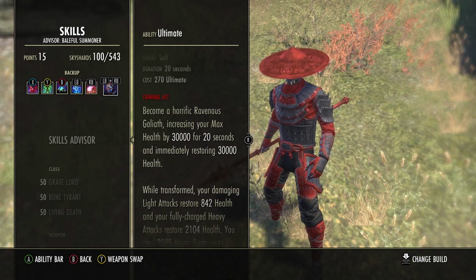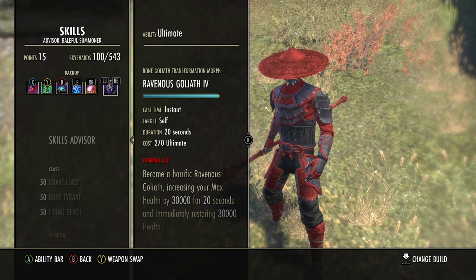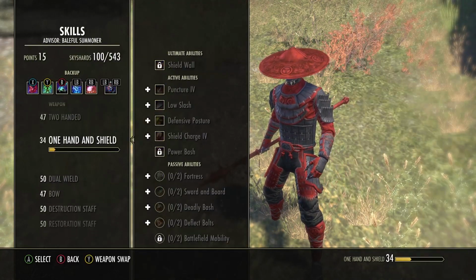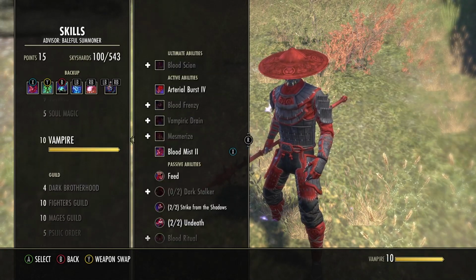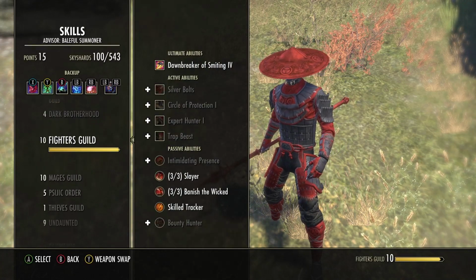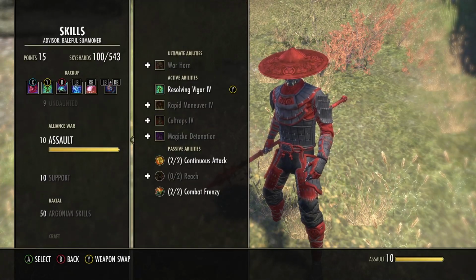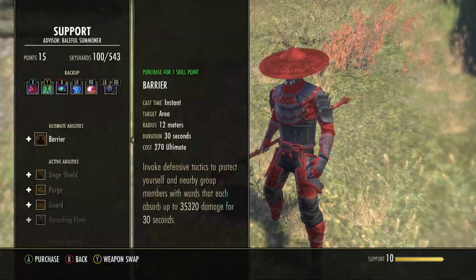And then lastly, we're using Ravenous Goliath. I mean, you could use whatever the heck you want. You can use the Psijic Order Ultimate if you want to use that. I don't know, what's another good ultimate you guys like to use nowadays? You can use Blood Scion if you want to use that. It's up to you. But that's totally up to you. So, that's how I feel about Ultimate here.